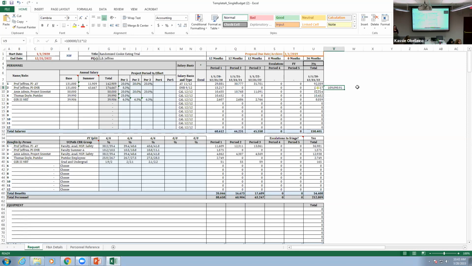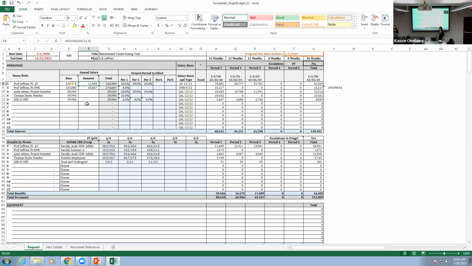Does that make sense? Yes. It depends on their base, what their appointment is, how you're going to annualize their salary. So if they're paid 9/12, this is 3 months of this: divide by 9 times 3. If they're paid 11/12, divide by 11 to get 1 month. If they're paid 12, you put nothing here. Does that make more sense now?